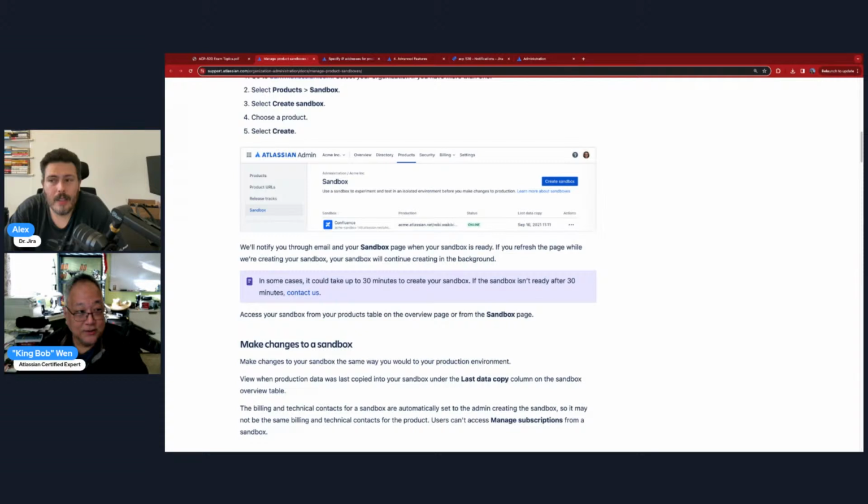One nice benefit about a sandbox as well, especially for a service partner, of which I am employed, is that they're very useful for server to cloud migrations or data center to cloud migrations, because then you have a wholly separate environment where you can actually test out your migration strategy. And I can't wait, because of server migrations, that's one of the reasons why Atlassian is going to enable you to have multiple sandboxes.